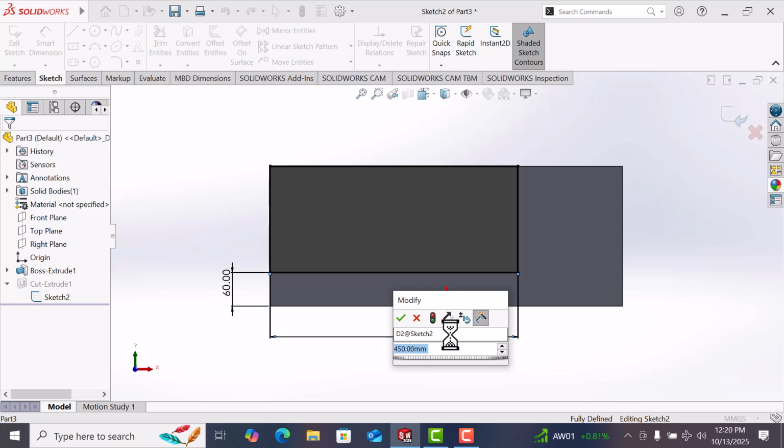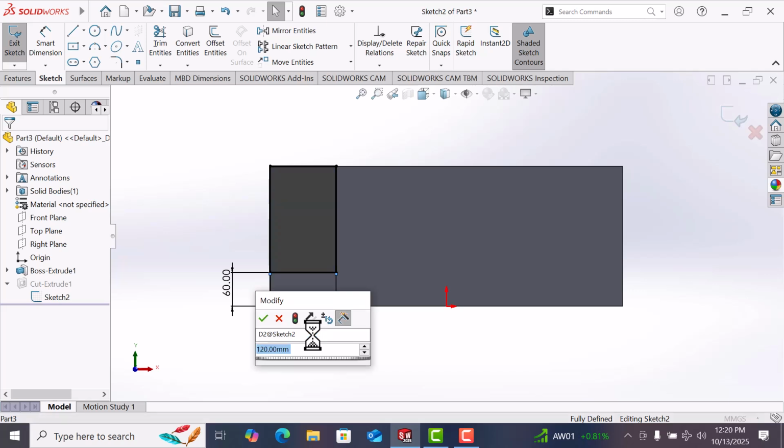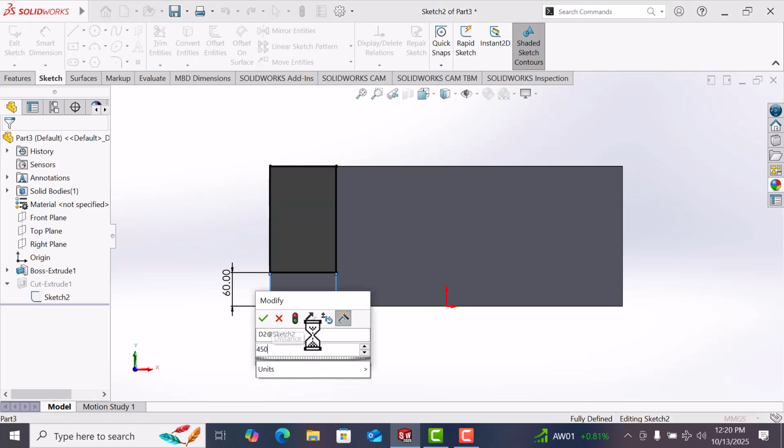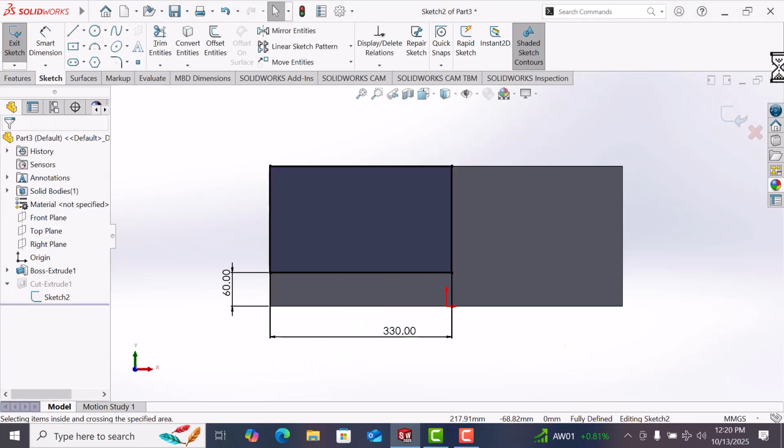Now here minus 120. 450 minus 120. Okay.